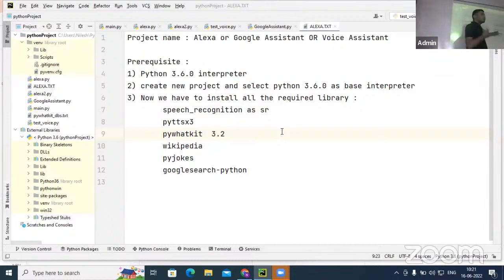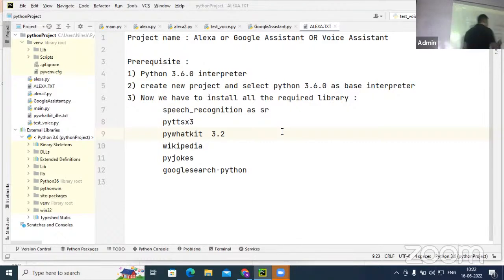Then you have to install PyAudio. Actually, it is not used directly in your project, but internally it helps you to run the speech recognition. Clear? Next, if you want to implement a jokes option, then you have to install PyJokes.